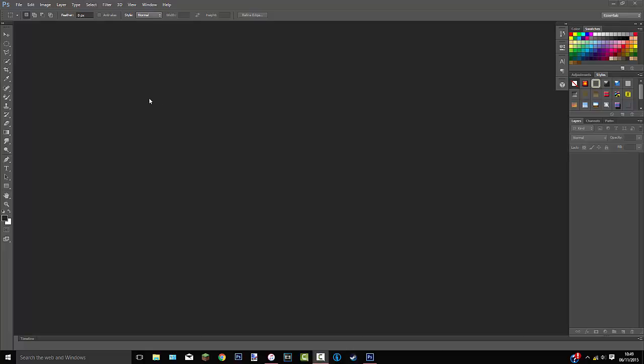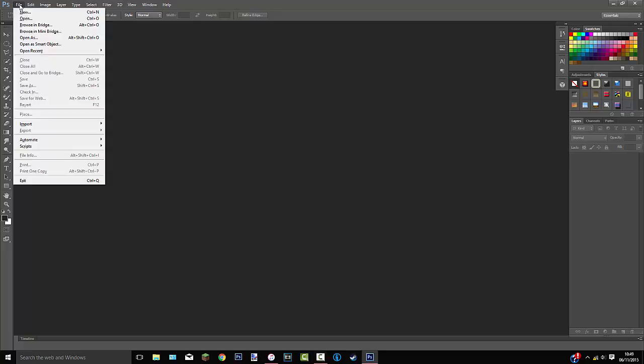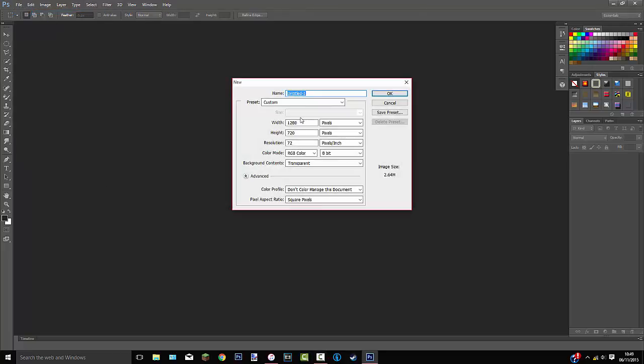So first, what you want to do is go over to File, New, and this has to be the exact 2560 width in pixels. It needs to be custom. You can name it anything you want. It's banner, and then the height needs to be 1440. So remember them. Maybe just write them down right now. I'll leave you about 5 seconds to write that down, or just copy the way that I'm doing it.